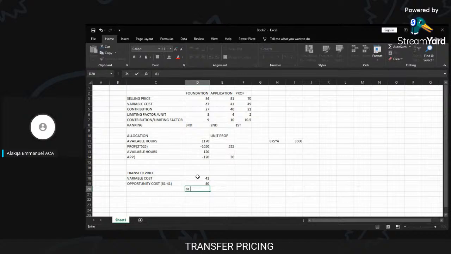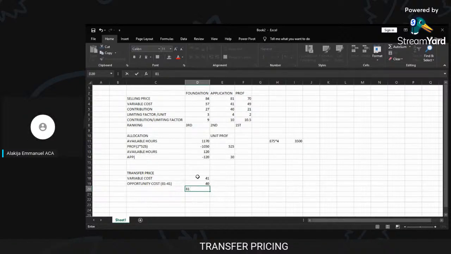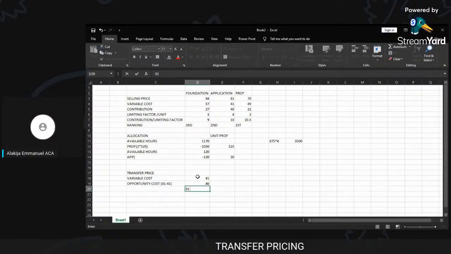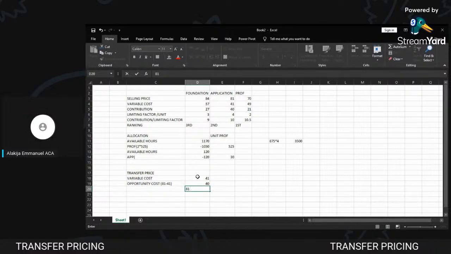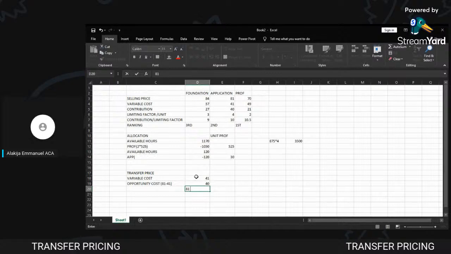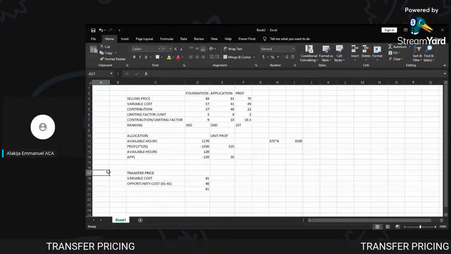Don't forget, we already said that the transfer price of a particular item of goods which has a competitive market is usually at the market price, but we have broken it down to say the transfer price is going to be at variable cost. However, what is going to be the opportunity cost of transferring these goods to the internal division rather than sending them to the external market? It is going to be the contribution that will be forgone, which is the selling price minus the variable cost. This is one.